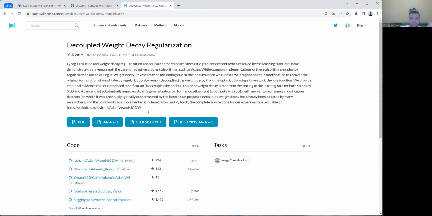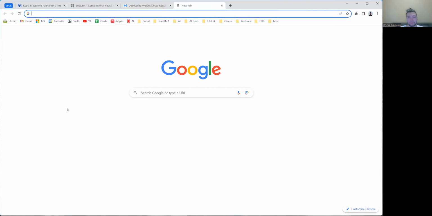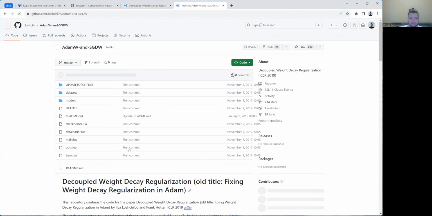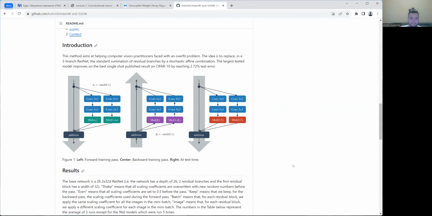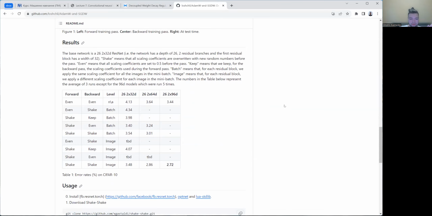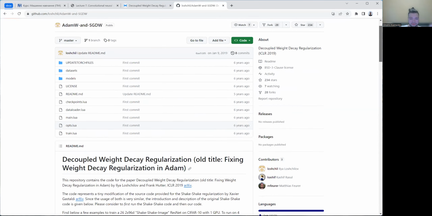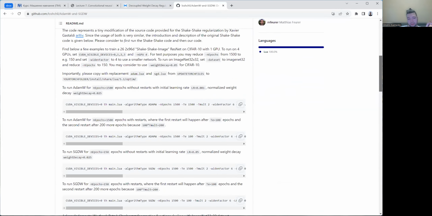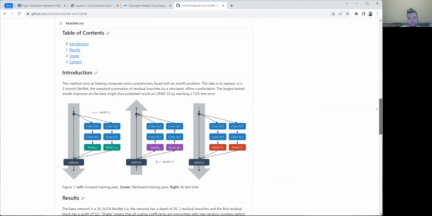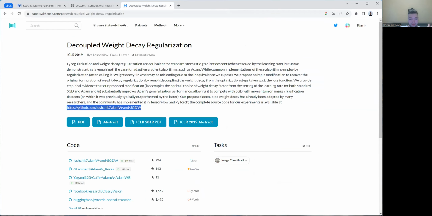You can read through it, and there's an implementation on GitHub as well. They describe this in depth. I'm not going to go too much into it, but they outline many cases where it's useful, where it's not so useful, and where it's actually harmful to apply regularization in terms of weight decay.